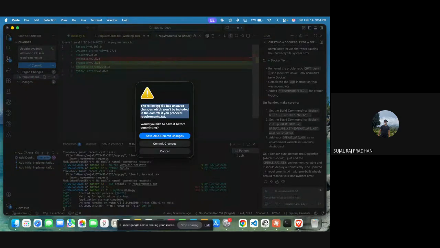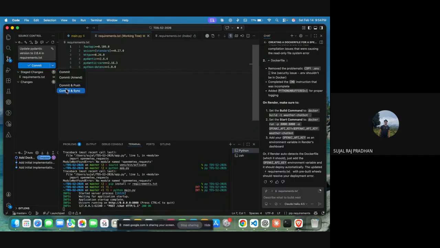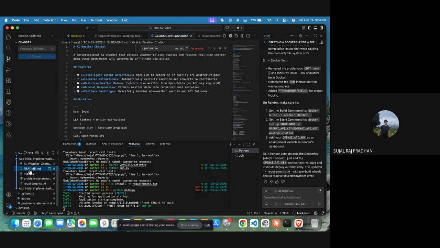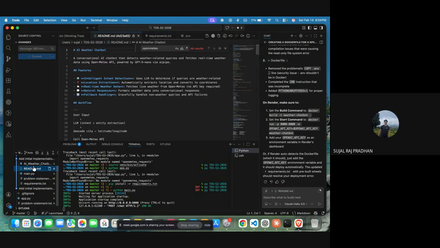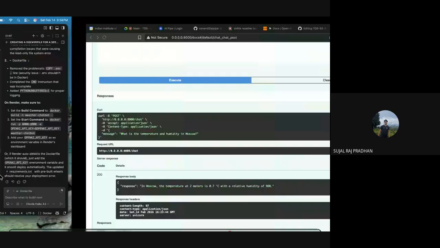The following commit has unsaved changes. What is the unsaved change over here? Let me just check. Save it, see it. Don't need this, not at all. Yeah, no need. Done. Should work. So as you can see, this is how I'm keeping track of all my files, right? I can just see when I did what modification, and I can go back and see where I went wrong if I run into an error.